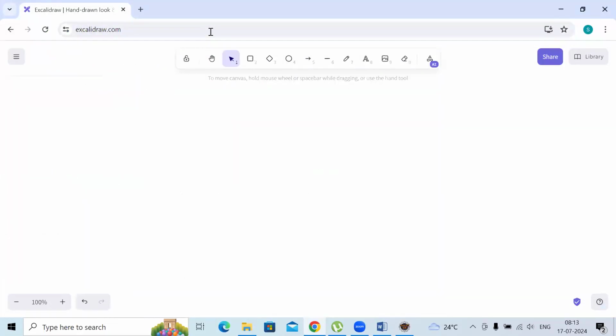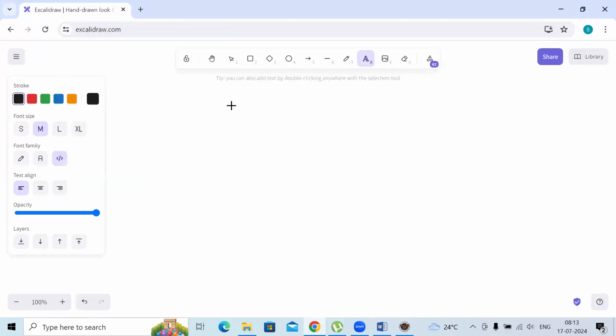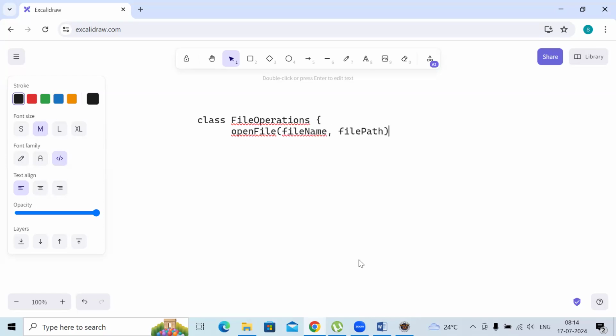Let's say I have a class called file operations. Inside this, I want to create a method called open file. File name is a parameter. File path is a parameter. I'm not writing syntax, I'm explaining the concept. Based on this file path and file name, it should open the file.